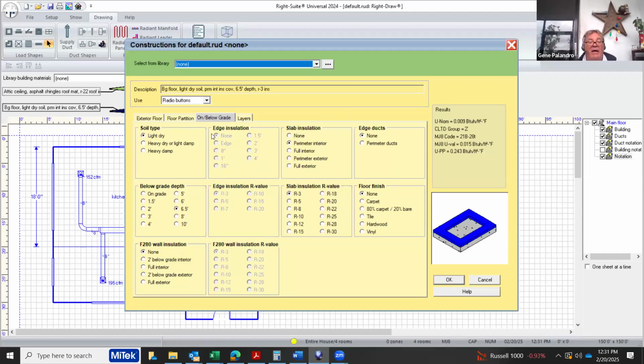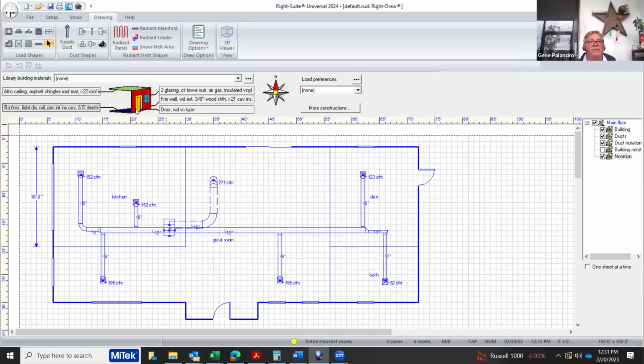Okay. So having said all that, we could tell it the construction types for the bottom floor, and that includes if it is a basement or a slab, and take care of any insulation or other variables to factor that load. Okay. So now we have our construction site set, the orientation set of that building. We know when we walk out the front door that we're facing south. Okay. So then this building now, if you can look at it, windows are more located on the east wall than they are on the west.